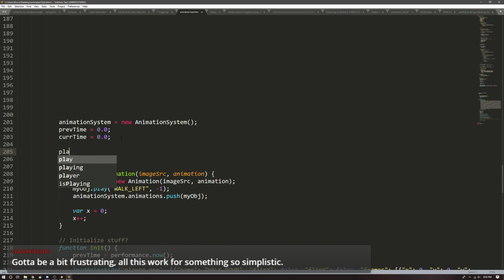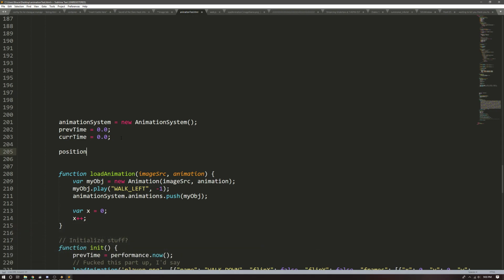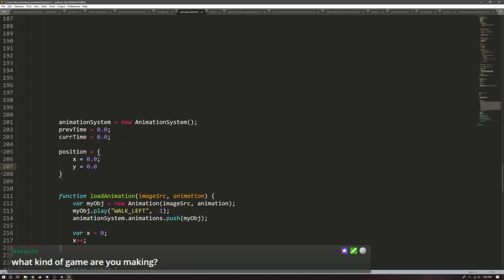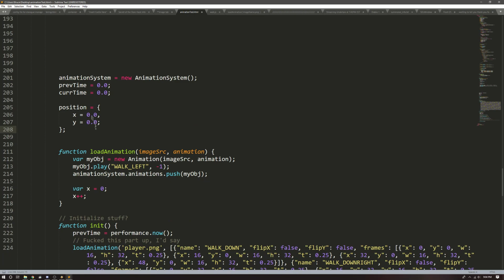To do that, we will need to keep track of our player position. So I guess just position x equals 0, y equals, actually I think you gotta do a comma, right? Like that. I think that's how you do it. I'll start me at 100, 100, because that's where we're already at. Now, let's subscribe to events and stuff like that.